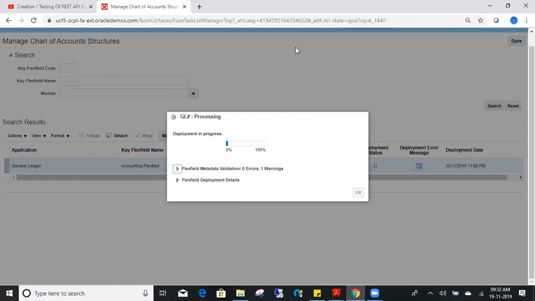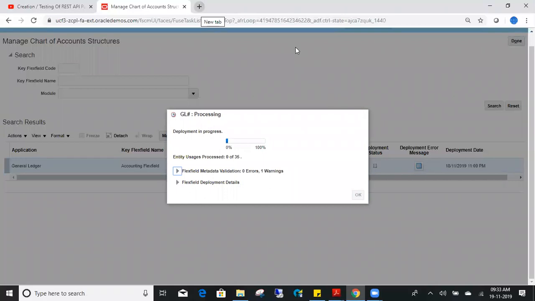Let's check for something else. It will take time. So do you still have any doubts? No. So out of the 4Cs, we are done with the setup for chart of accounts. So out of the 4Cs, chart of accounts we have completed, right? So one of the Cs we have completed.